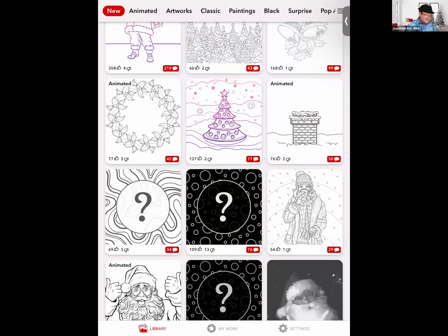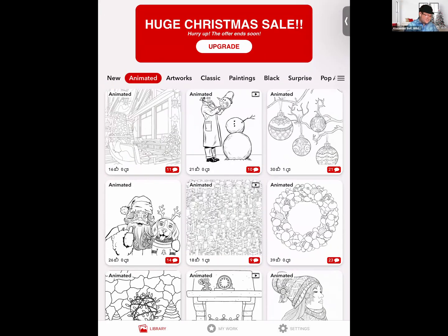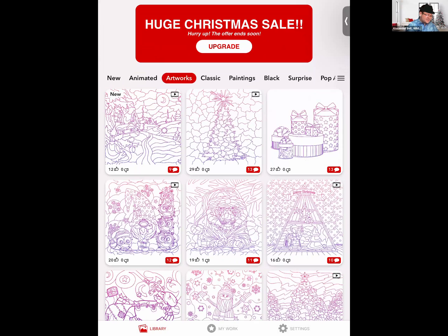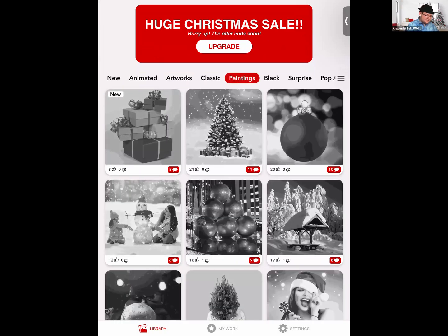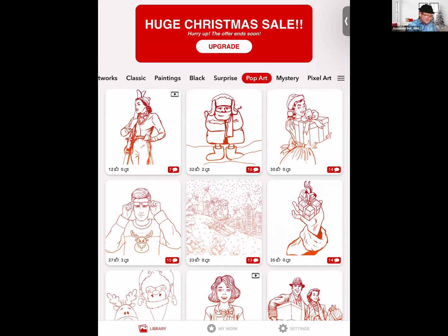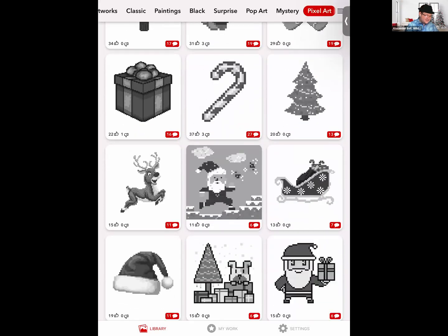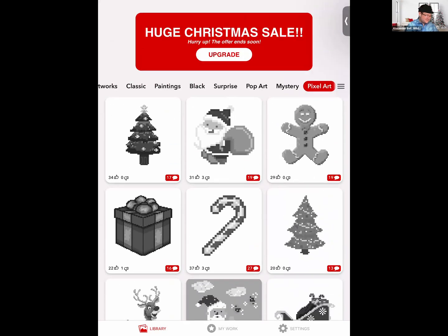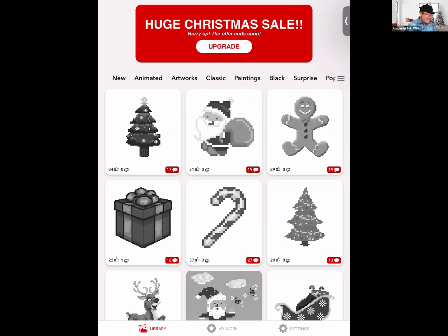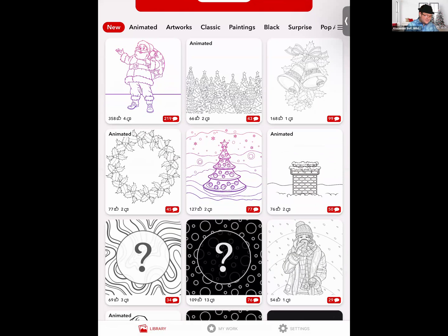Look at all these different options. There's new, animated ones, artworks, classics, paintings, black and white, surprise ones, pop arts, mystery art, pixel art. I love me some pixel art. It's so retro. It's just amazing. So let's start with the new one, and let me do this tree.